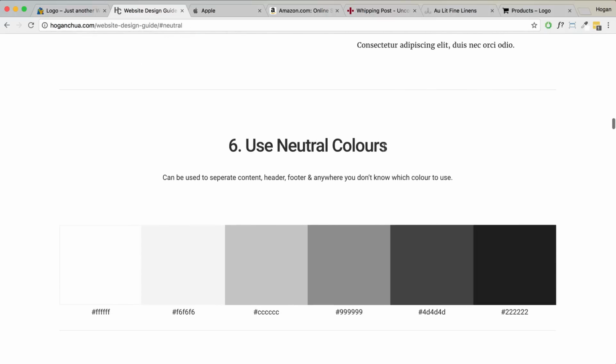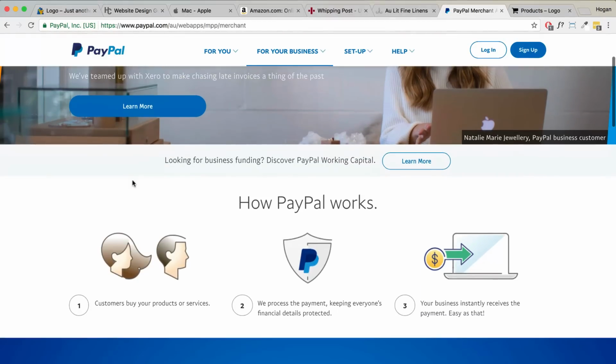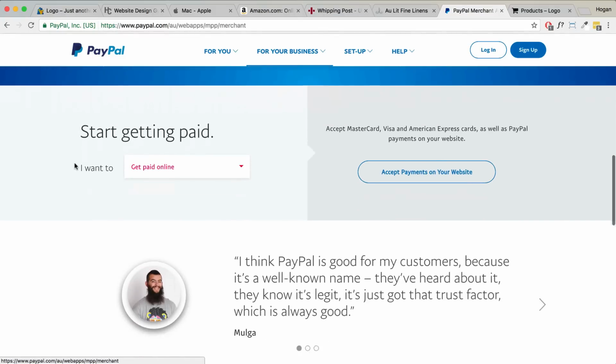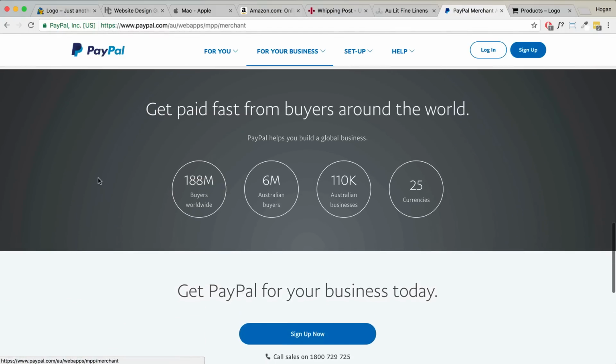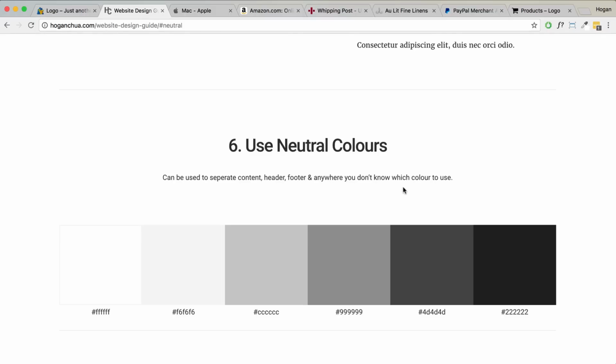Now, I recommend using a lot of neutral colors, especially for separation of content. For example, this divider line, and also, PayPal actually uses it as well, and a lot of professional websites will use it. For example, here it's a white background, but you'll see a neutral sort of background, a gray background for it, because it separates the content. And if you scroll down, they also use their main color to separate content, and then they use the gray again. And then you're scrolling down, they use a dark gray here, scroll down, and then they use a gray again. So it's really useful to separate content.